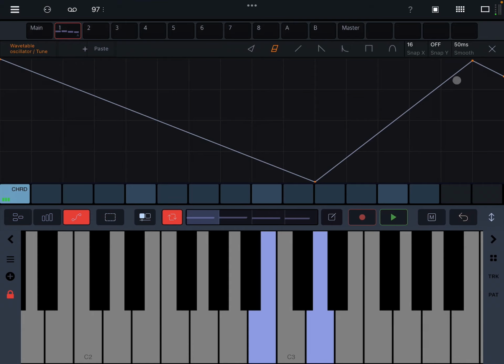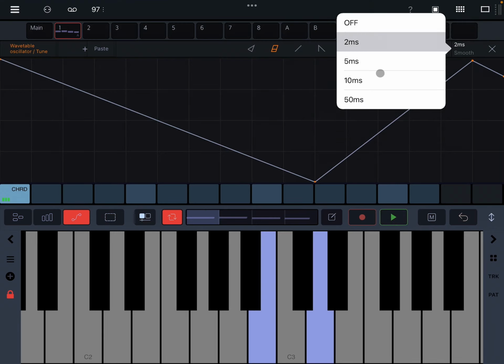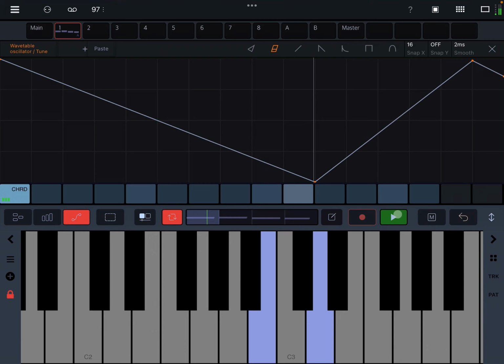You hear that meow kind of thing, whereas if we have it off, it's quite subtle, but it's not quite the same. And that will change between these values.